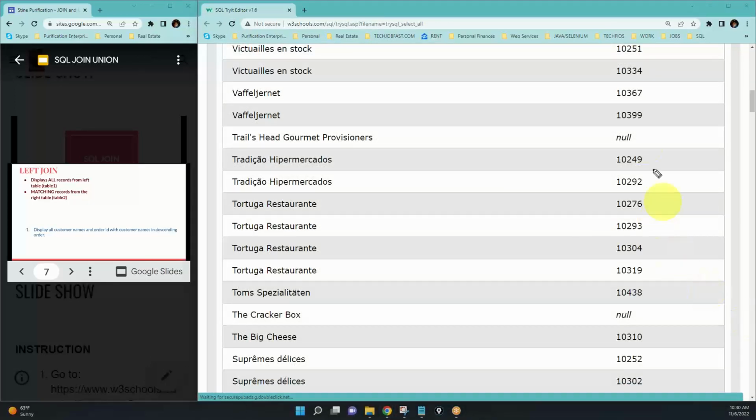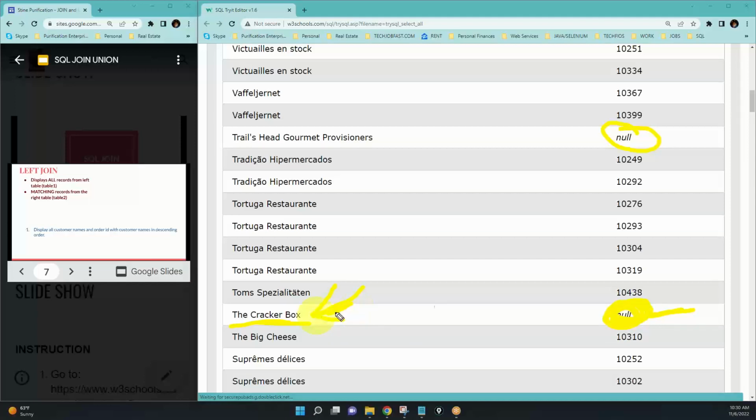What's going to happen is these unmatched ones that did not find any kind of order but still were given to you because you wanted every data from the left table. That data is coming out of the left table, but it didn't have anything in the right table. It just told you null because it didn't have data in that right table, but still displayed it for you because you wanted that left thing.